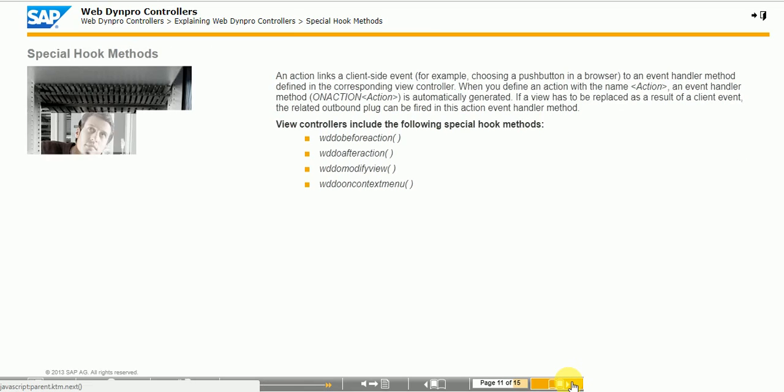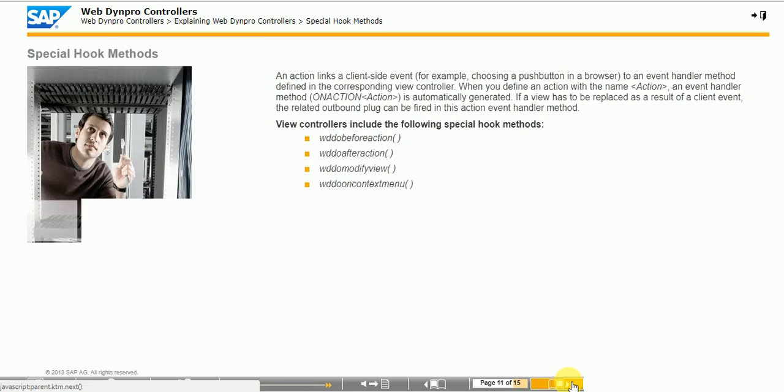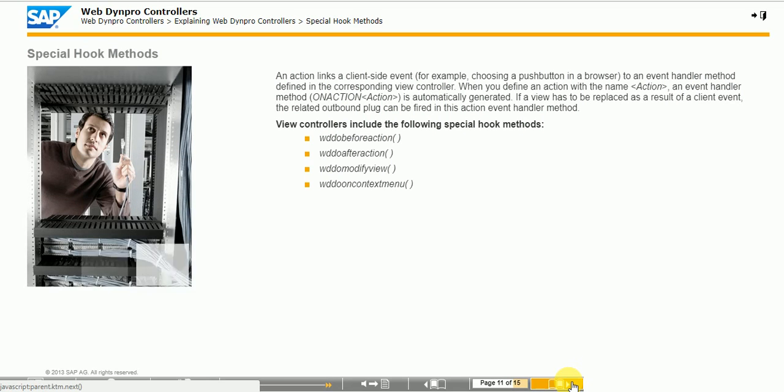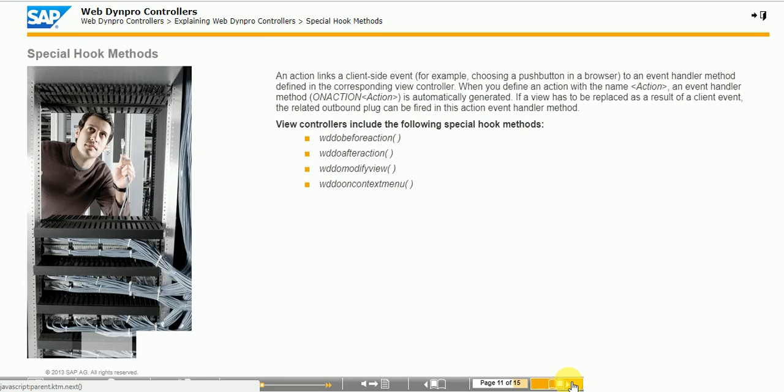In addition to the standard attributes that exist in all controllers such as WD_THIS and WD_CONTEXT, a view controller has a reference to the component controller of its component, WD_COMP_CONTROLLER. This reference can be used to access functions of the component controller, for example, to call methods declared there. Hint: the attribute WD_COMP_CONTROLLER only exists if the usage of the component controller is declared.